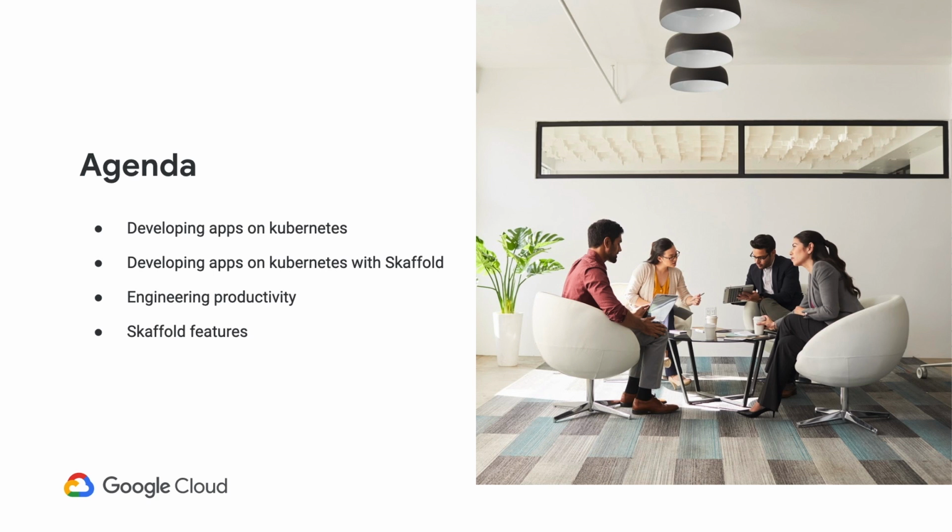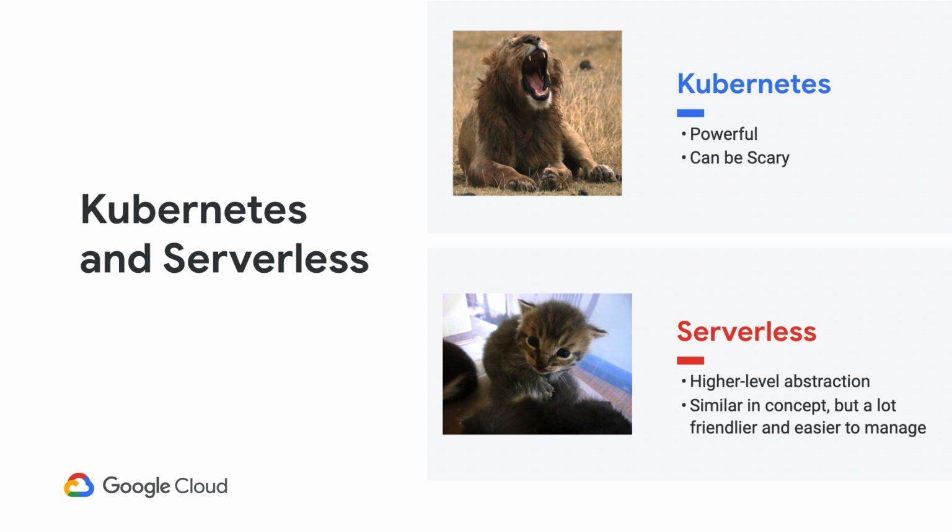Then for the rest of the session, we'll do a deep dive on Skaffold, an open source tool designed to automate and optimize the inner development loop for Kubernetes. We'll explain why this inner loop, edit, save, refresh, is so important to engineering productivity and business success. Let's get started with a quick discussion of some of the different ways companies are adopting Kubernetes and making it easier for their developers to use.